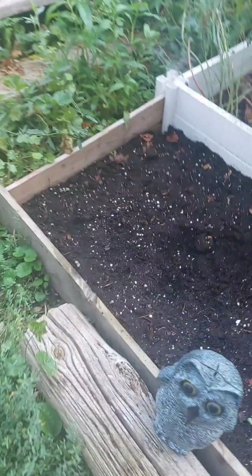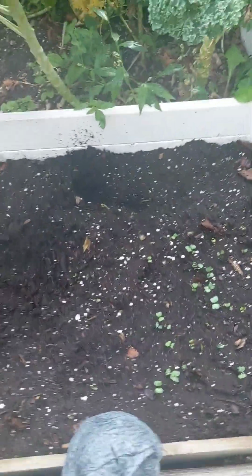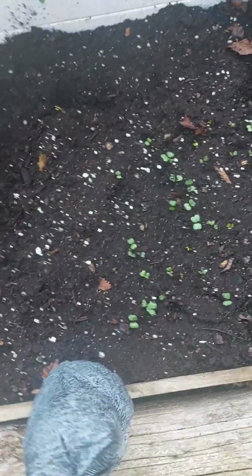That is my carrots. My carrot harvest, which I think is amazing. Over to this bed, and I don't know if you can see, but the same guys that were digging up my carrots keep digging up all of my other plants, and I have things trying to grow in here. I have some radishes. This is where my beets were. As you can see, I've got a couple of beets trying to grow, and I have other things planted in here, so we will see what actually comes up because these critters keep digging up my soil.